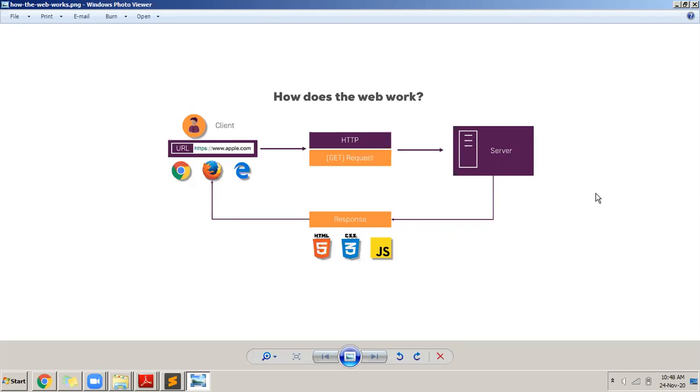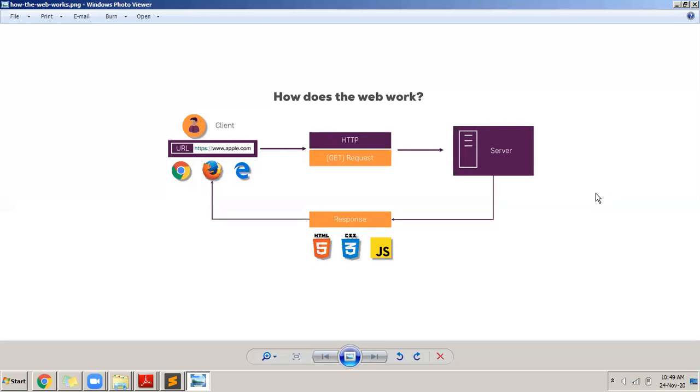Dynamic pages, or dynamic content or dynamic documents, are written using some server-side scripting language. What is the definition of a server-side script? A server-side script is the one which executes on the server, in simple terms. From the name itself, it is clear. On the other hand, what is a client-side script? A client-side script is the one which executes on the client. Please remember this. This is very, very important.